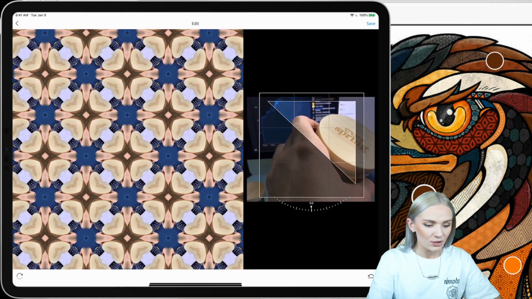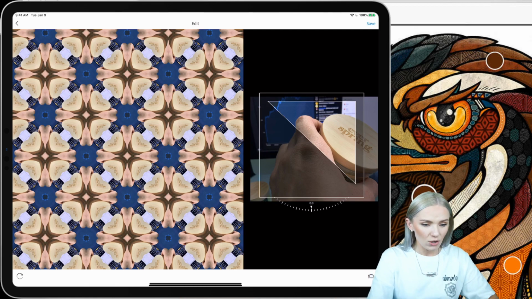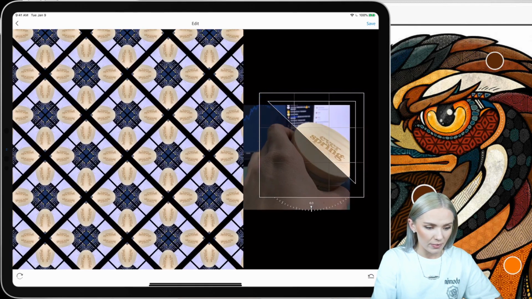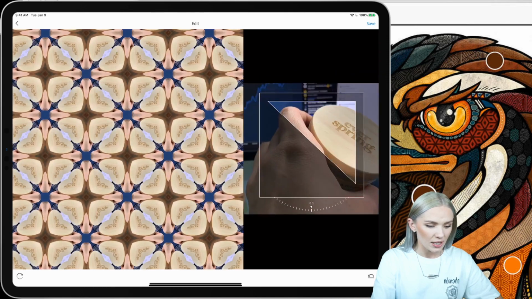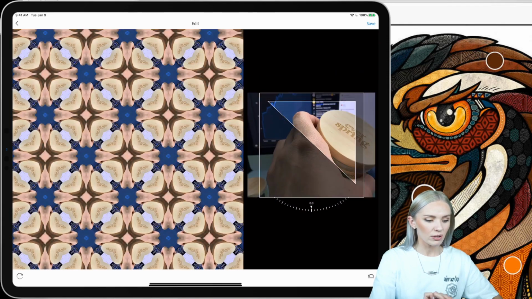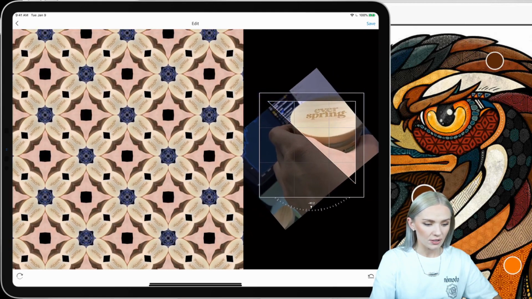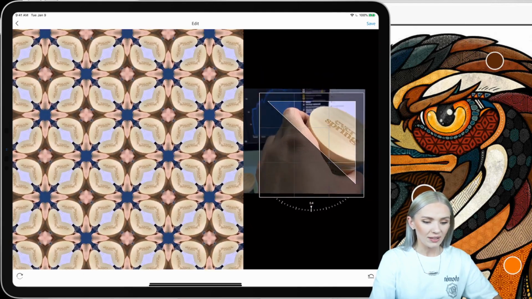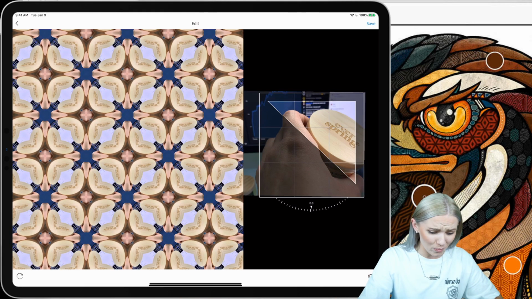So let's take a look at how we can modify this. Even after we took the picture and we already kind of knew how the pattern will look, we can go in and adjust the image. We can zoom in or zoom out and create this really cool effect, right? We can even turn it around. Super cool. I mean, this is really amazing. Literally, it's super fun.